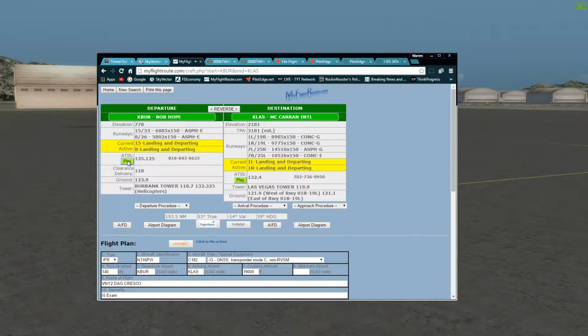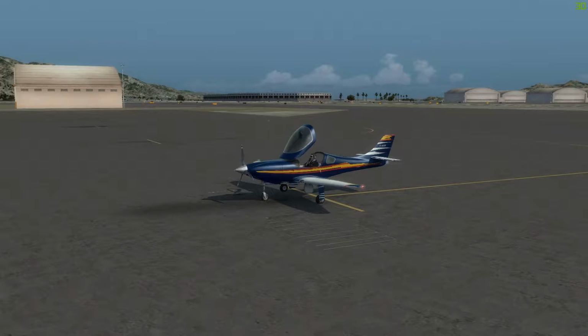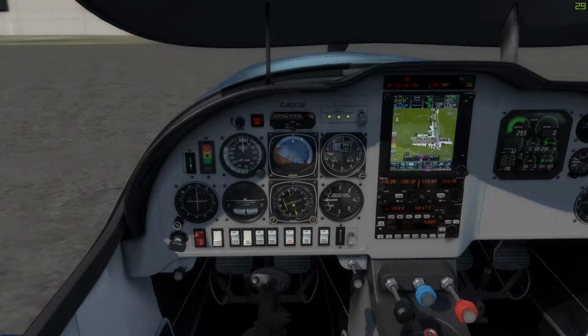All right. So it's changed slightly, but not that much. Winds are 150 at 6, visibility is 10, clear below 12,000, and altimeter 3012. So let's get squared away in our aircraft.